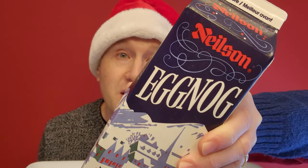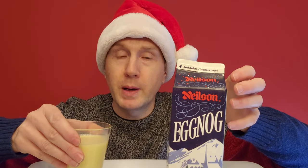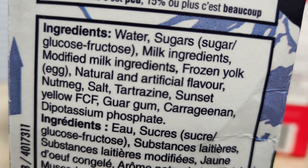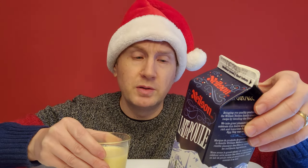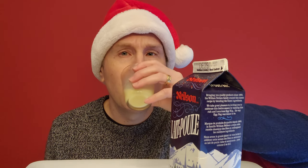The last eggnog is from a brand called Nielsen. It looks to be about as thick as the previous one. That's got a bit of an odd flavor. The ingredients include water, sugars, milk ingredients, modified milk, frozen yolk, natural and artificial flavor, nutmeg, salt — this one has a lot of chemicals in it. Eggnog is like wine; you've got to swish it around your mouth a little bit to get all those flavors. This one might be the thickest, actually. All four of these eggnogs are different enough that the flavor profile of each one is so different.